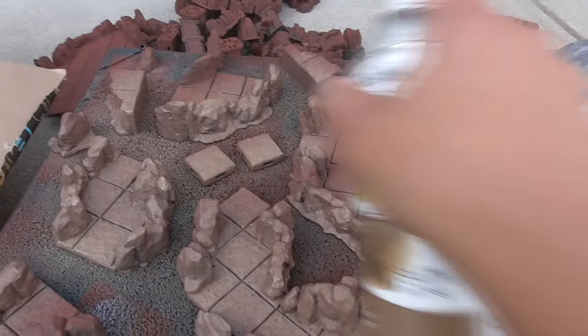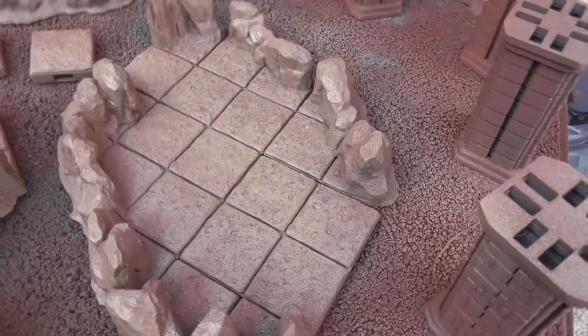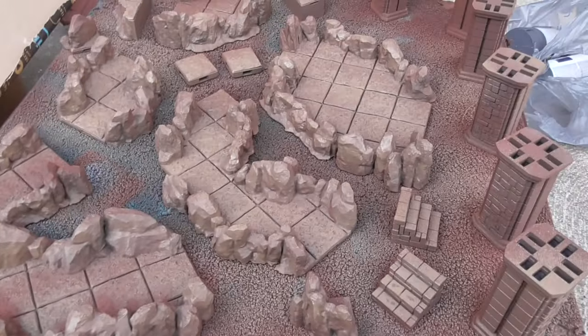So a lot of the red is going to go away. You're not going to notice it too much. But it's okay for the floor to be splotchy like that. So that's what I'm going to do with all the pieces.